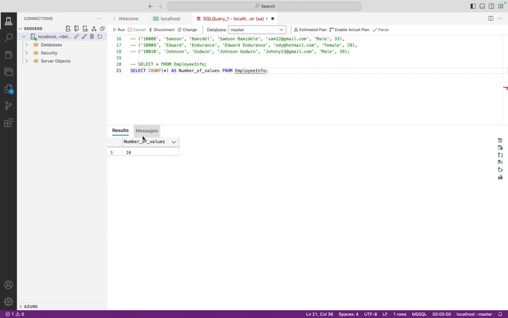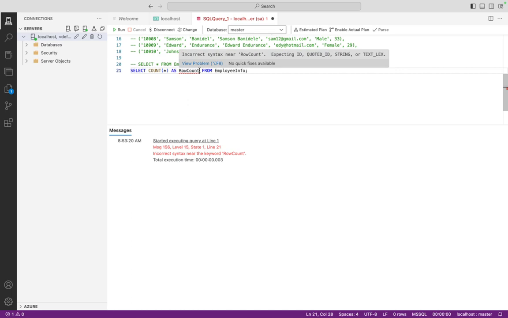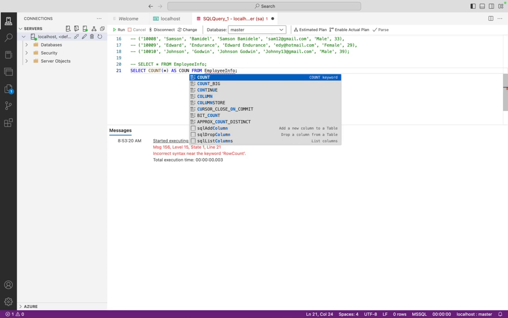You can specify anything. I can say AS row count. And then I run this, sorry. Okay, row count is a keyword. Just exactly what I was saying, that we shouldn't use a keyword. So let's say count.